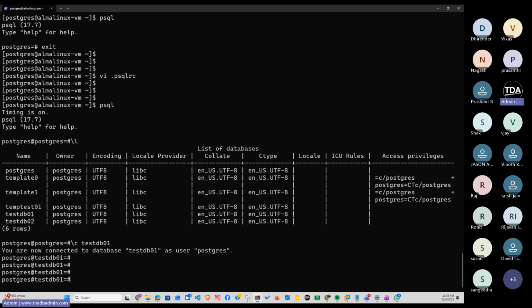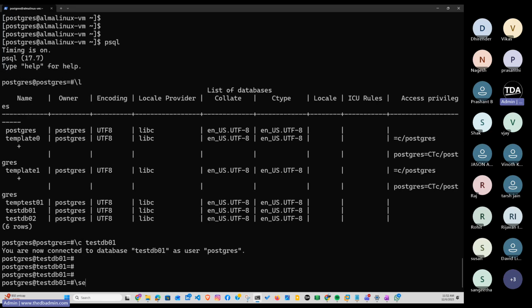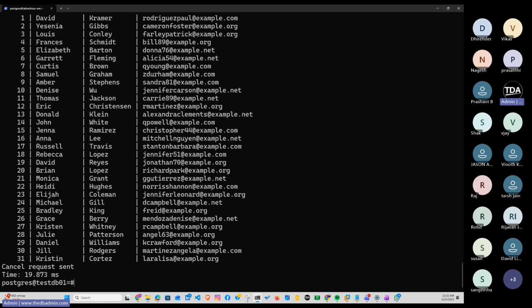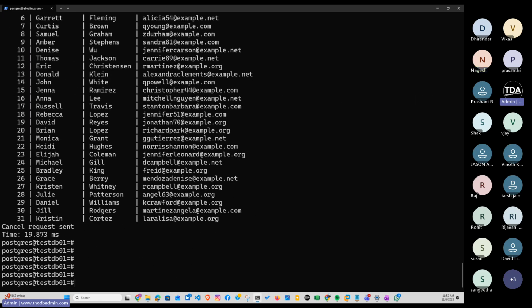Okay, you can also create aliases, which is another important concept. So what are aliases? Let's suppose I have an automation, I have a query, and I am running the query again and again, writing the whole query every time. So what I will do, I will simply create an alias on my session level. Let's suppose every time I'm running select star from users and it is giving me the output like this. But I don't want to run the query again and again.